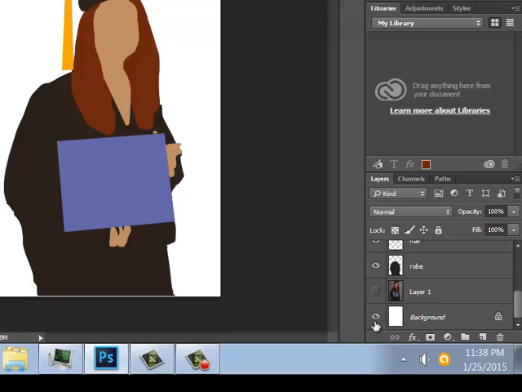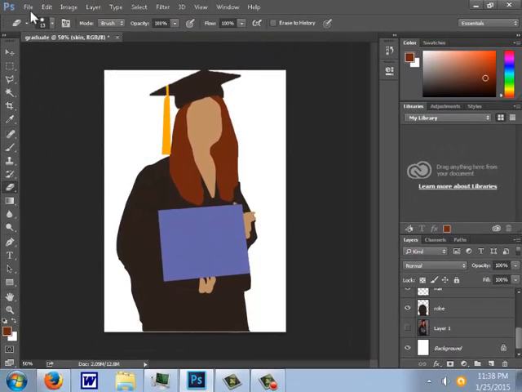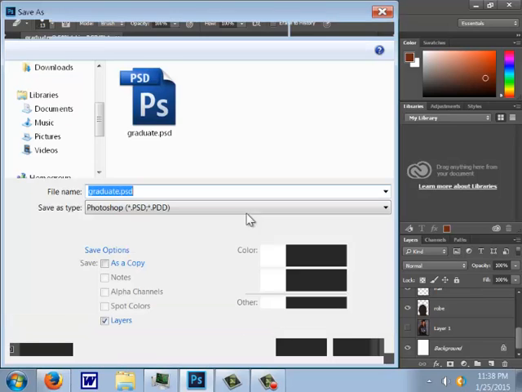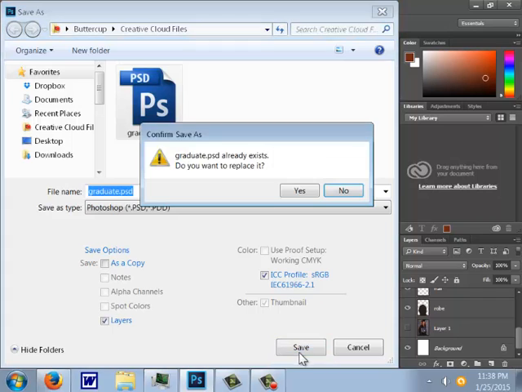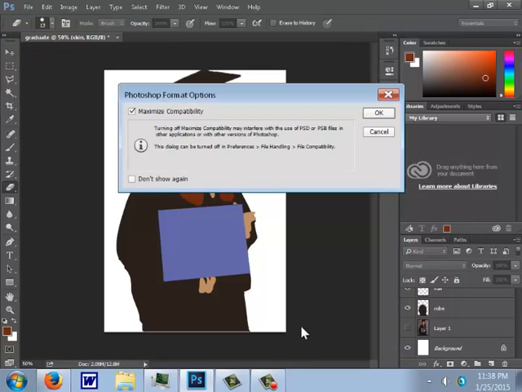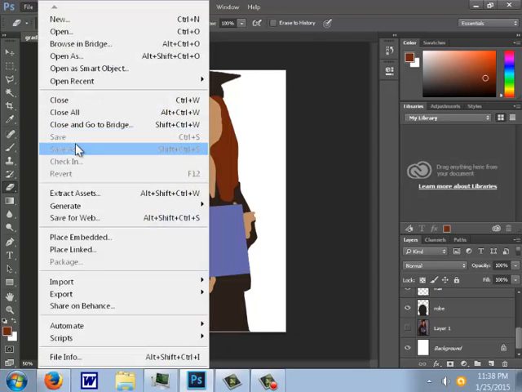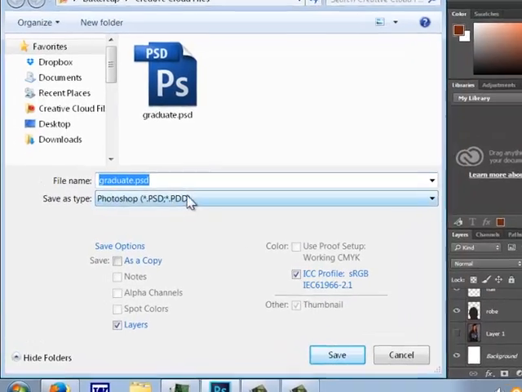If I wanted it to be transparent, I could take it off the background and save it. I always save things in two ways. I save as, and I get the Photoshop, and I'll go ahead and replace this one and click Save. It'll ask if I want it to be compatible. I always like that. And then I like to have my layers, so that's what the Photoshop format does. It keeps my layers available.